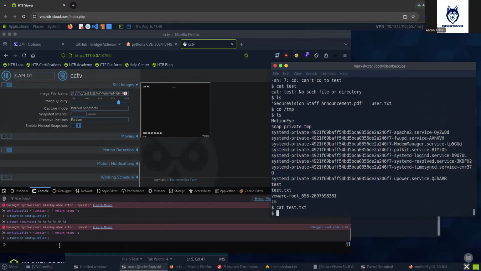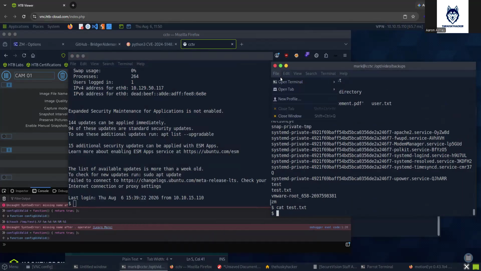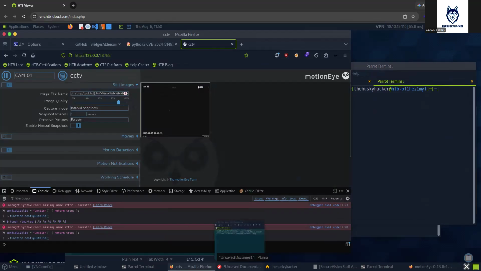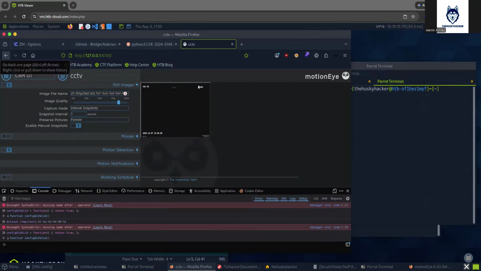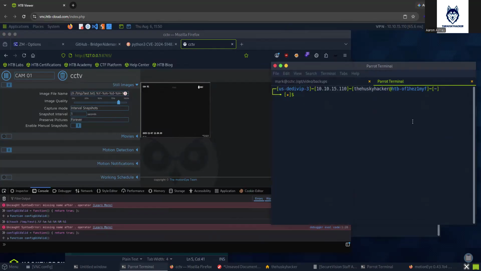I think we can get a reverse shell here, which is fine. We can probably do this next. Because we're able to test it. That's a very interesting one for sure. Let's see.